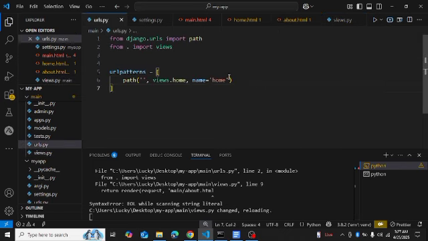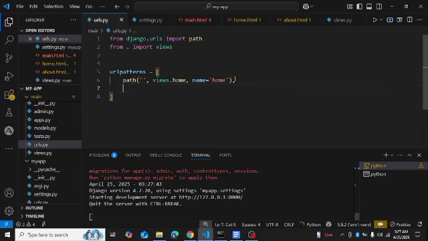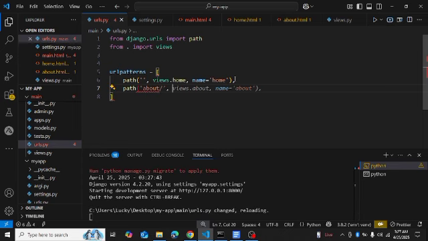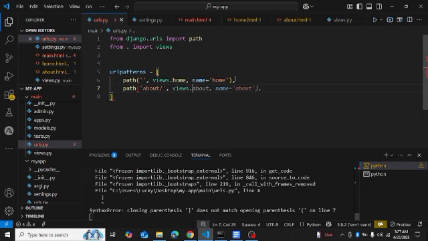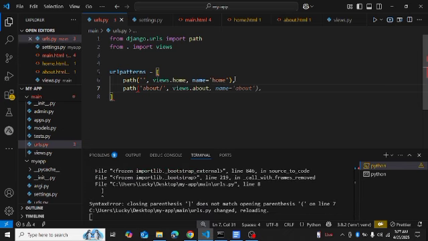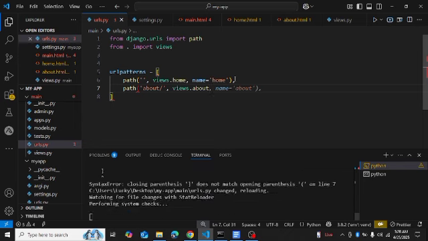Alright, now I'm going back to the urls.py file, and I will create the route for it. And to create a route, I'll say path, and it should be available at about, and the function handling this route should be the about function.